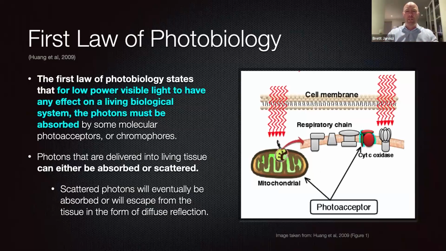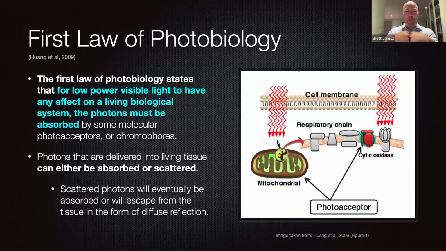On the picture there on the right, we can see the schematic of a red colored light. The wavelength there in that sort of 600 nanometer range is where that red color is being absorbed into the mitochondria. And the one pictured there is cytochrome C oxidase. You'll see that referred to as COX or CCO in abbreviations. That's part of complex 4. So red light, hint already, is absorbed in complex 4 because of cytochrome C oxidase. Cytochrome C oxidase is basically a molecular photoacceptor. All right, so it's accepting that color light.